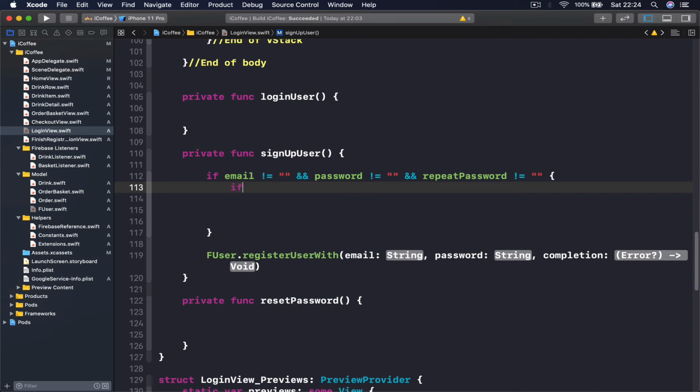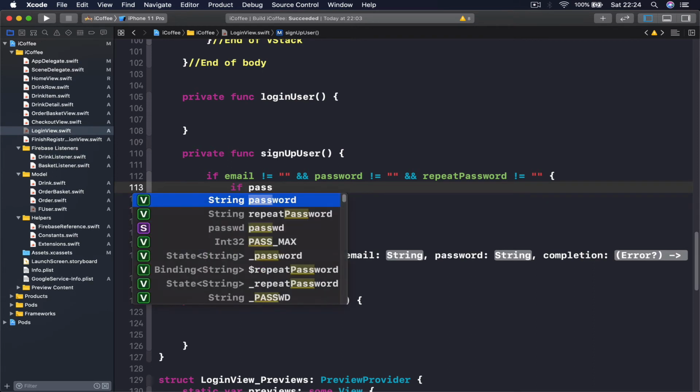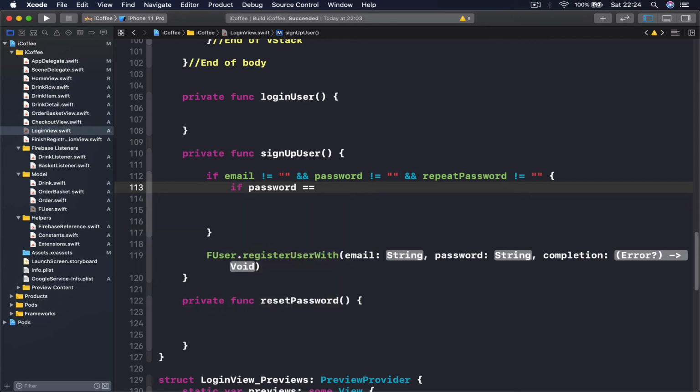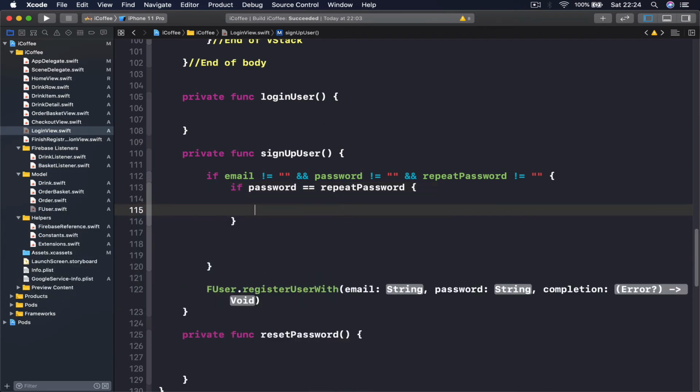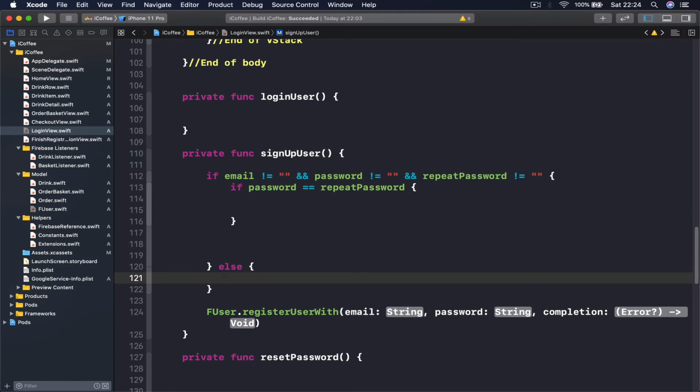So we say if password is equal to the repeat password, then we proceed. Otherwise, I'm going to just put here else, and let's put print email and password must be set.